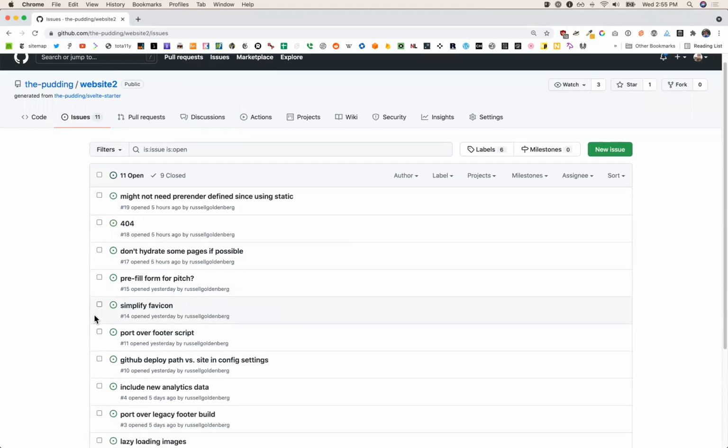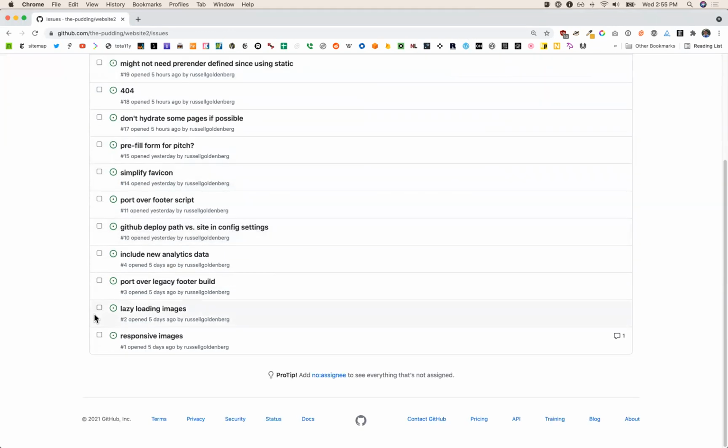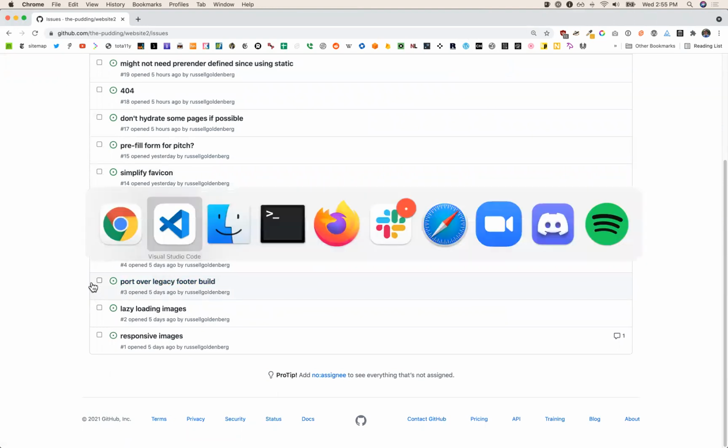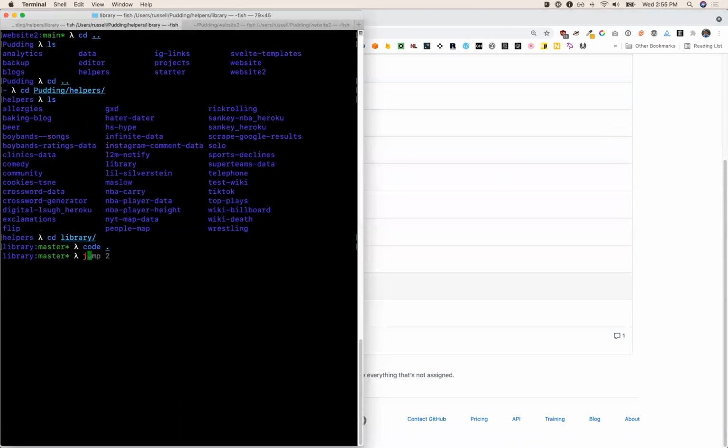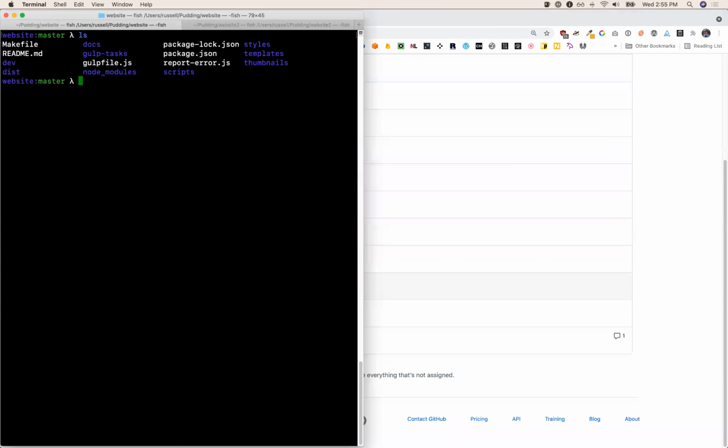There's something else I was going to do around that. Oh, yes. Port over legacy footer build. So it turns out those were also in our old site. Let me just jump over to the site and look at our dist folder.